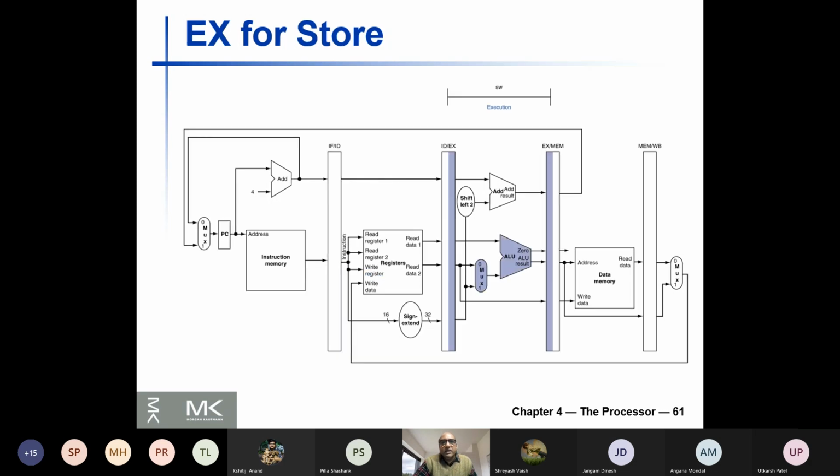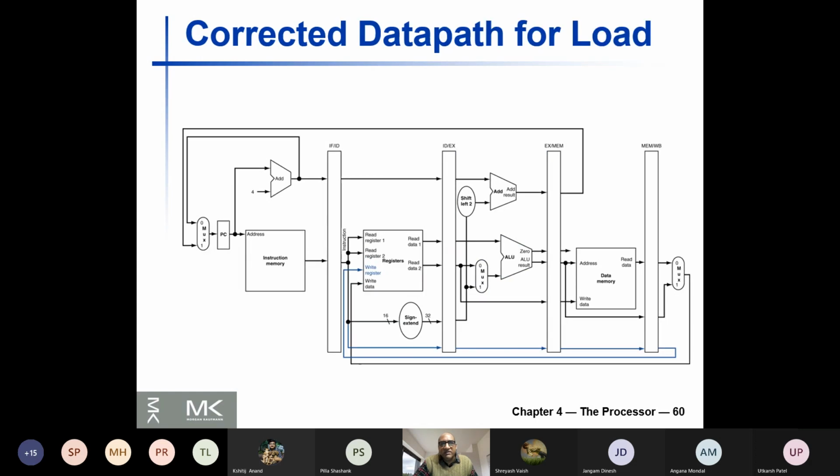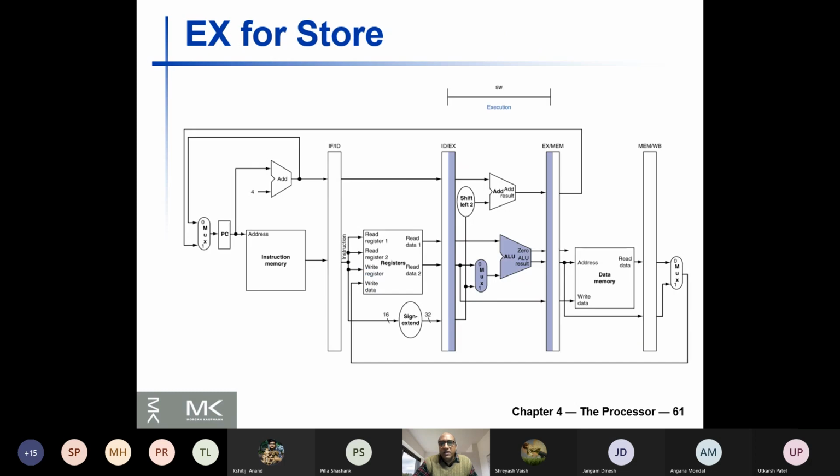The same thing applies here. Earlier, the previous five slides showed what happens for load. Whereas for store, for all instructions, the first two stages remain the same, because the fetching is the same for all instructions and the decoding is also the same. The register operands will be fetched and ready for the next stage, and the other stages will be different.